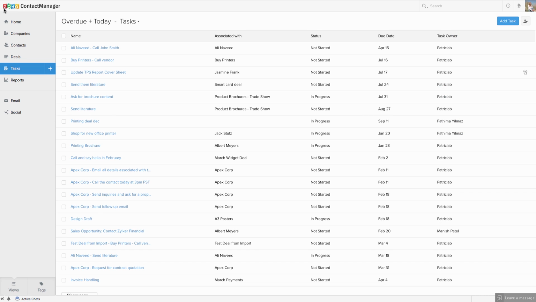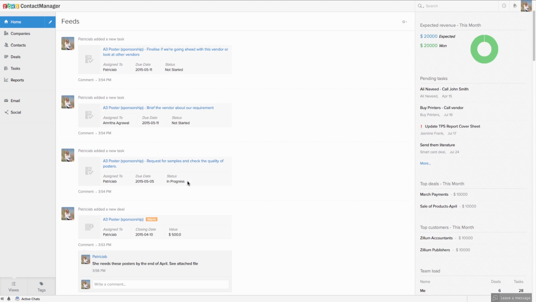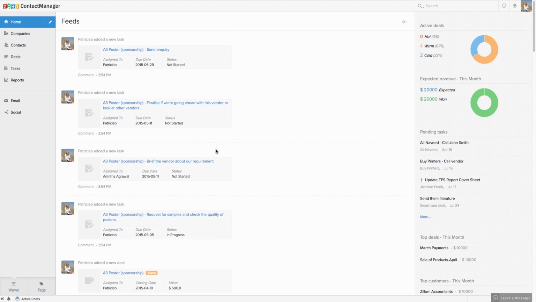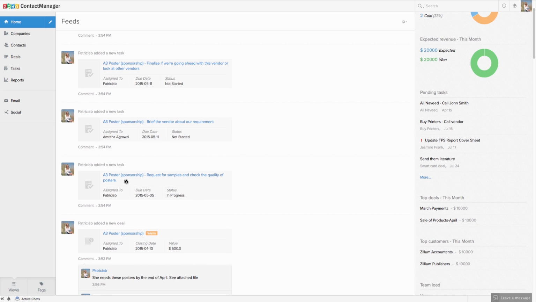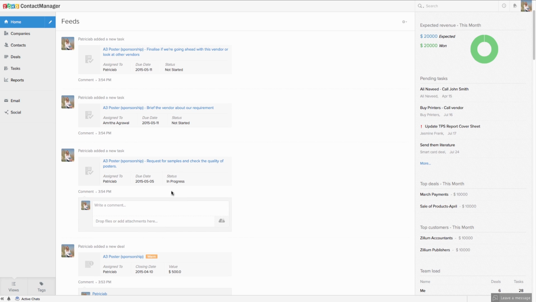Okay, so before I jump over to show you how to set up email templates and task templates, as well as configuring your email, I want to go back to our home screen and talk about the feeds feature. On your home screen, you'll notice a list of activities that are happening. This is just a snapshot view of all the activities that have been performed recently. You can add comments to the items on a feed. In your feed, you can also attach documents like you did when we were adding comments to our task. These comments will be added to the specific task record and under the history section.